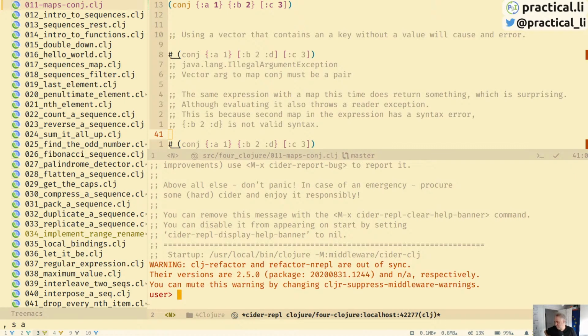CLJ refactor and refactor-nrepl are out of sync. I might need to check on the versions that I'm setting. I haven't had that since pre-Clojure 0.10, which is the advantage of having the jack-in manage it all for you.